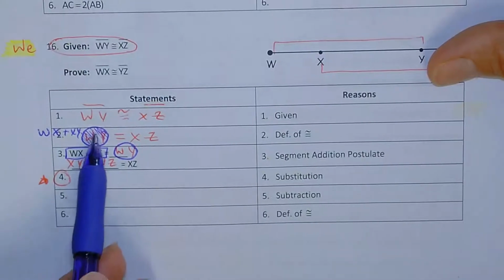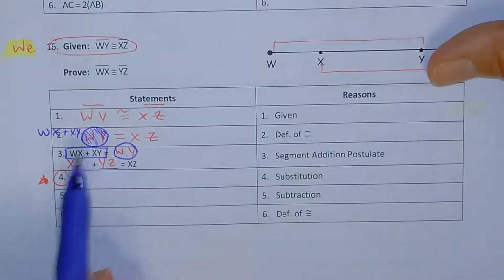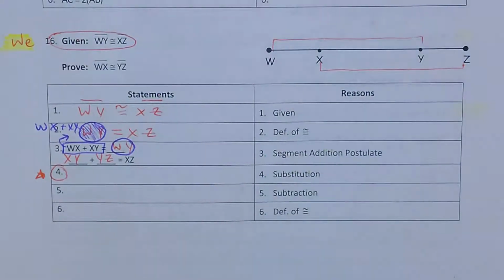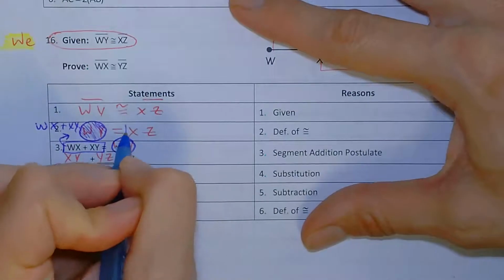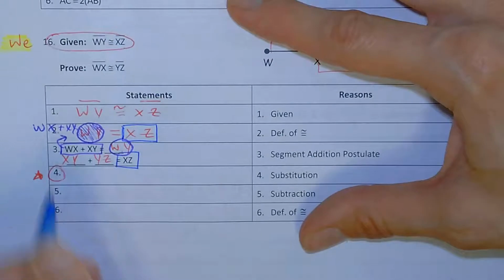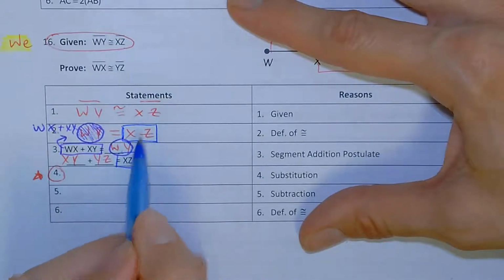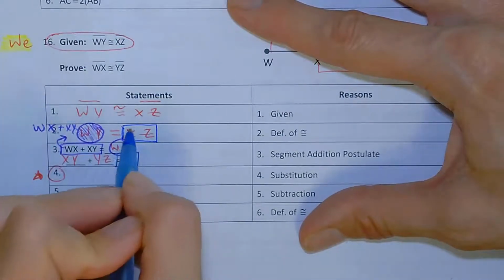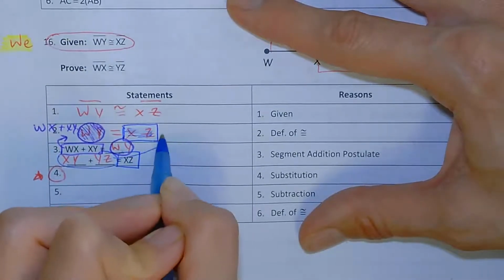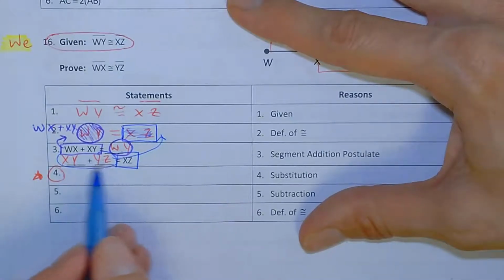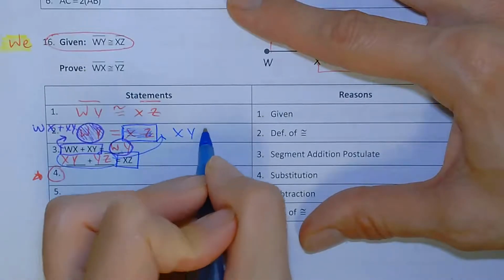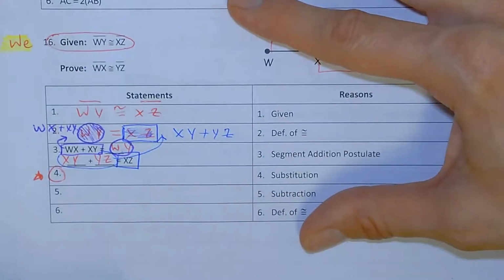And I'm allowed to do that because the WY's match. So I'm just bringing this up and putting it in its place. All right, and then on the other side, I'm going to have you put a box around the XZ and a box around the XZ. These XZ's match. So I'm going to take out this XZ and replace it with everything that's on this side. So all of this equals XZ, so that's going to go up here and replace this XZ. So I'm going to go XY plus YZ, and I'm going to put that in step 2.